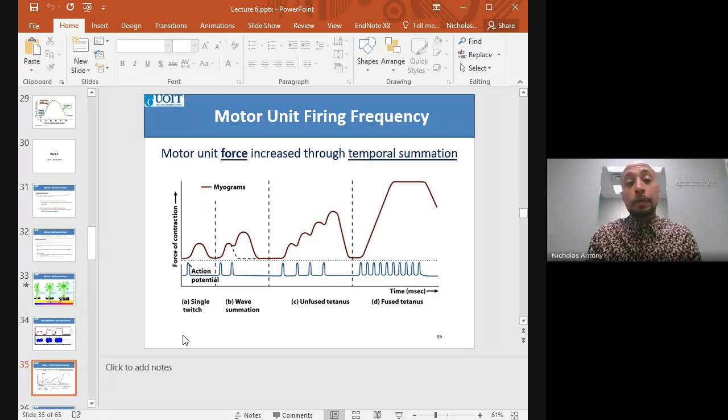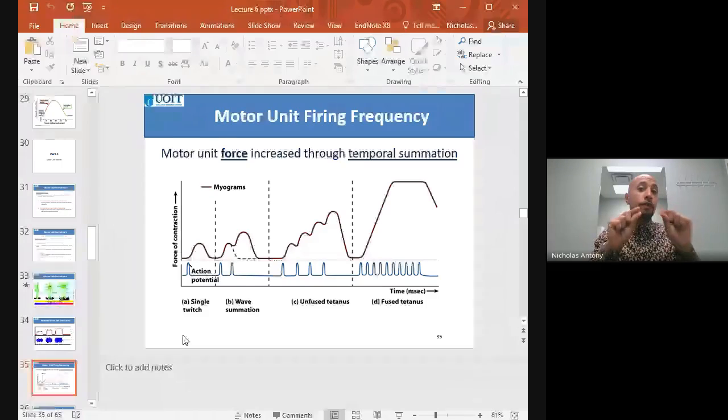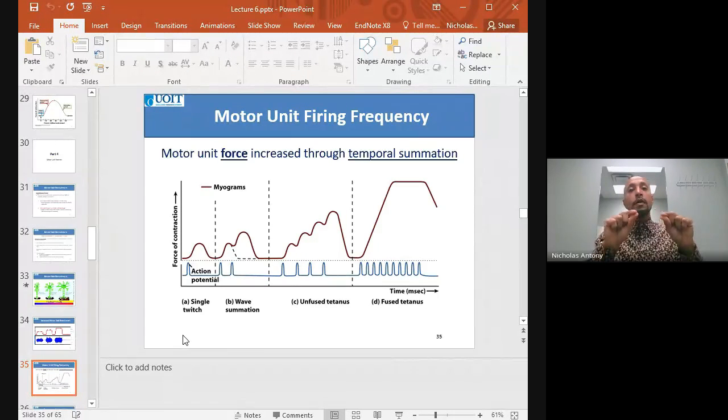Now, given the refractory period of our muscles, if you were to look at a single muscle fiber, just like our local potentials, let's say the muscle fiber is reactivated before the tension in the muscle fiber dissipates totally, there's a summation of the force, just like with the local potentials. So here, in this diagram, we have an example of how you can also increase muscle contraction by increasing the frequency of motor unit discharge.